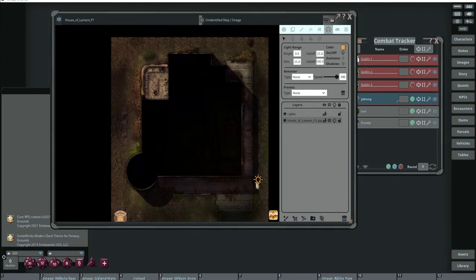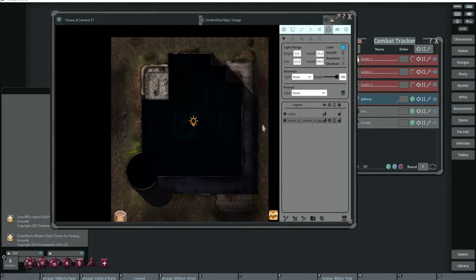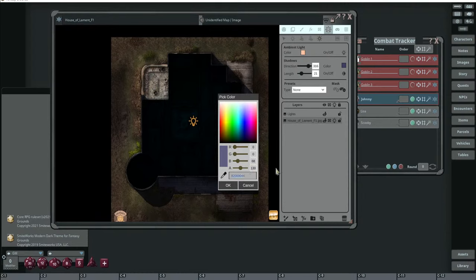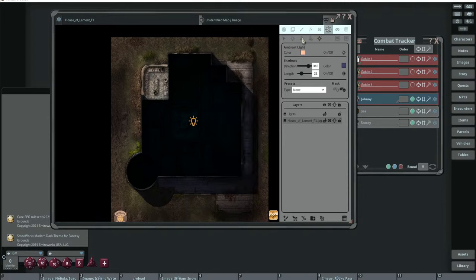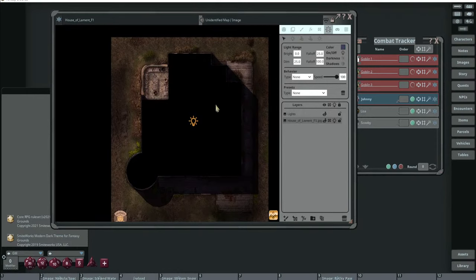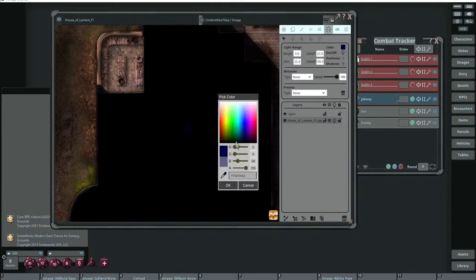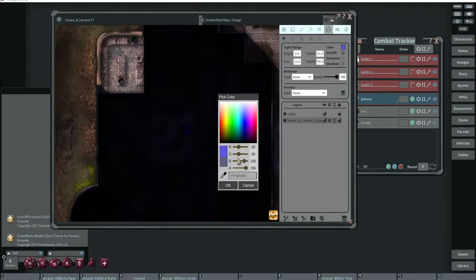Now again, it should be noted that this will affect my shadows, but you can see it's not going to overpower it because it is a very dim kind of lighting. And maybe we'll make it something, well actually, you know what we could do? We could make it the same color as our shadow. So if I come in here and grab this hexadecimal code, I can come back in, grab this light and hit Control V. And now I'm going to increase this opacity, and we can increase all of this as well until we get it to a nice level here.